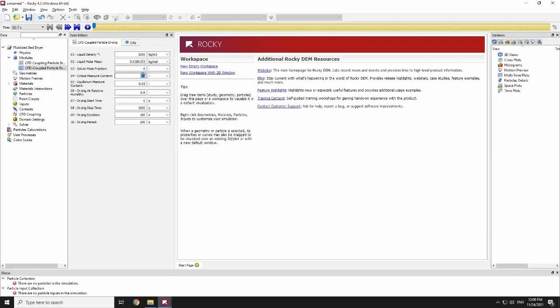But if the moisture content falls below this 20%, then it will get harder and harder to remove moisture from the particle. And then equilibrium moisture content, we leave it as 12%. Okay, below that, the particle won't dry anymore.